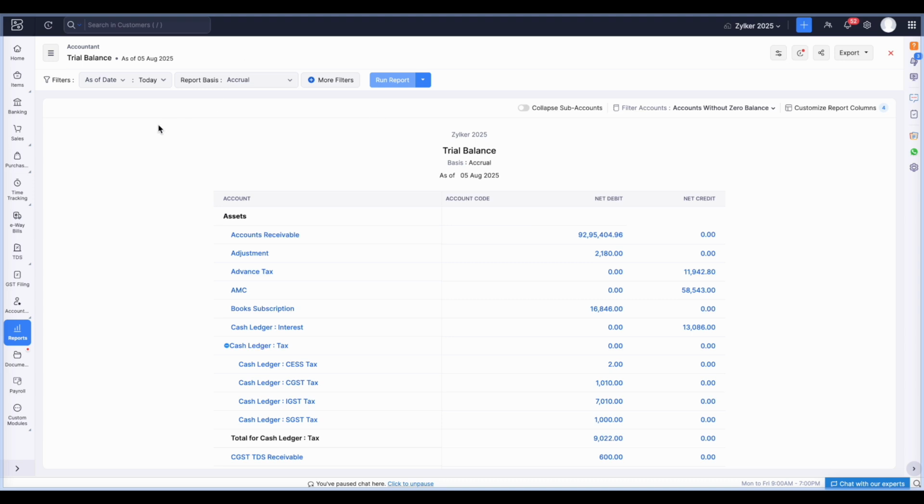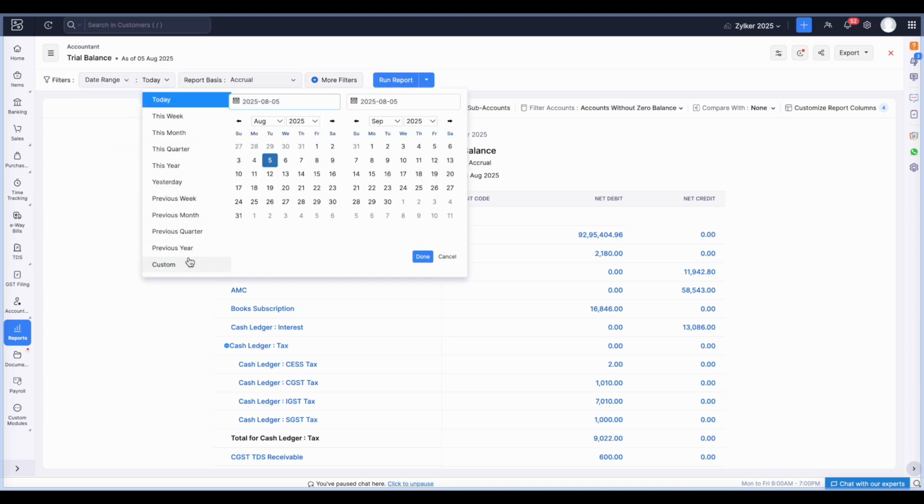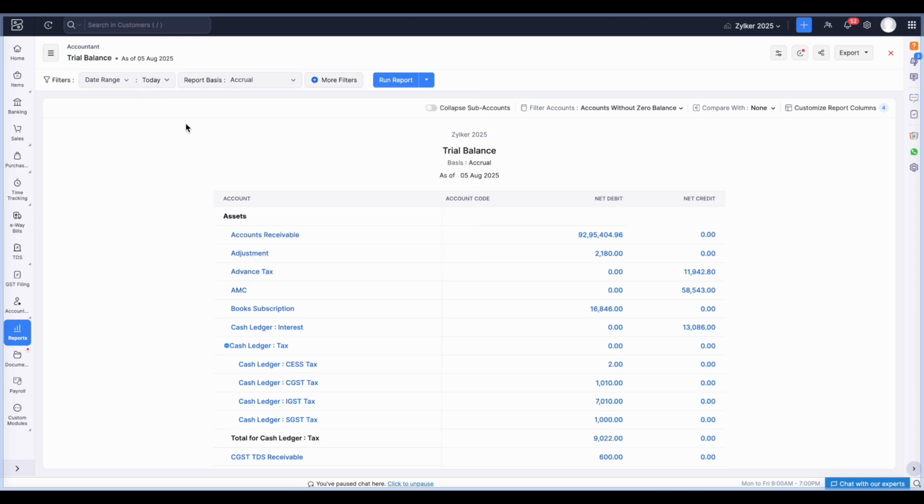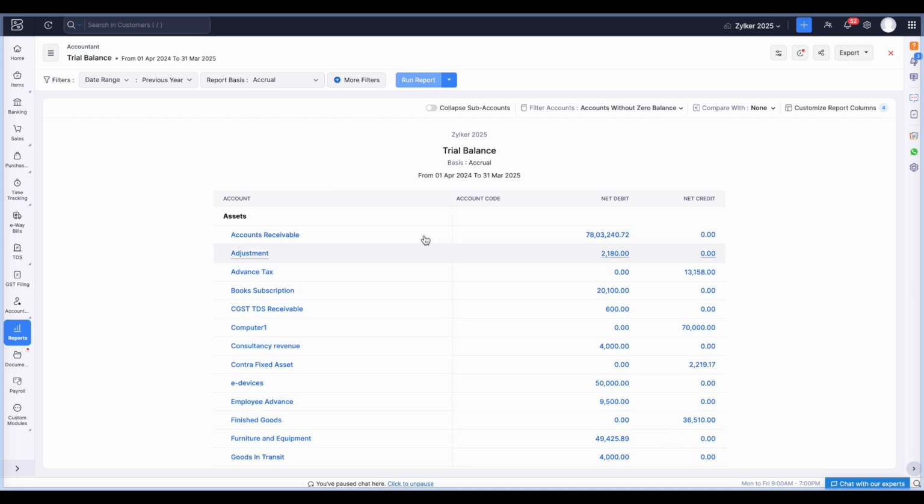Within the balance sheet, as you all know, you might be able to generate it on one particular date, which will get you all the total company's financial transactions. But within the trial balance, we have given you a couple of options, a privilege wherein you can even customize it on a particular date range. If I wanted to see the previous year alone, that will give me the previous year alone transactions under the trial balance report.